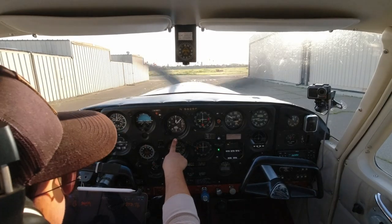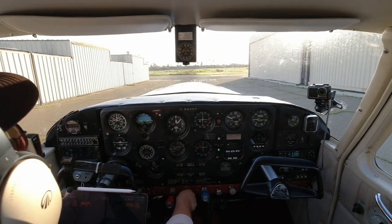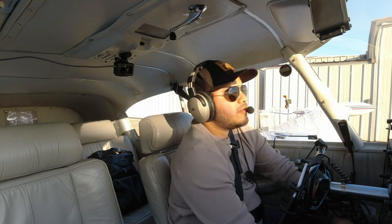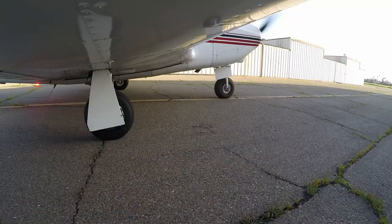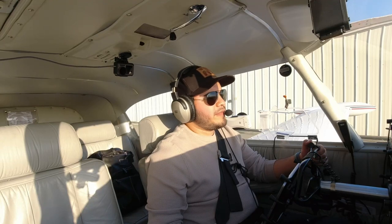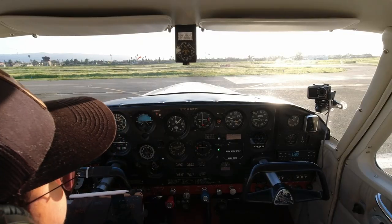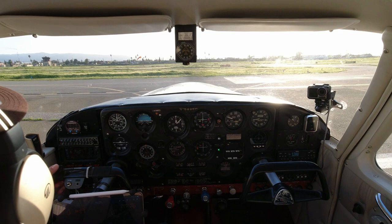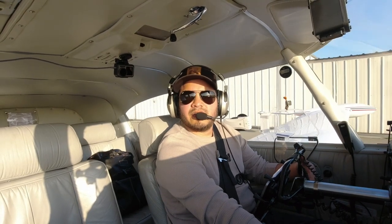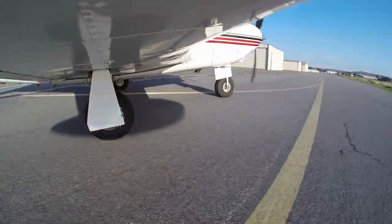They also gave us the altimeter setting, which is 3002 — we got that in as well. The winds are fairly calm today, almost pretty much down the runway. We have golf. Now we're going to pull up a little closer where the tower can see us and let them know where we are and what we intend to do. 'Good evening, Reid Hillview ground, Comanche 5825 Papa at row India, taxi for takeoff with information golf, request to stay in the pattern.' The controller responds with taxi clearance to runway 31 right via Zulu. We can go ahead and enter the taxiway. Our right and our left are clear. Turning left towards runway 31 right.